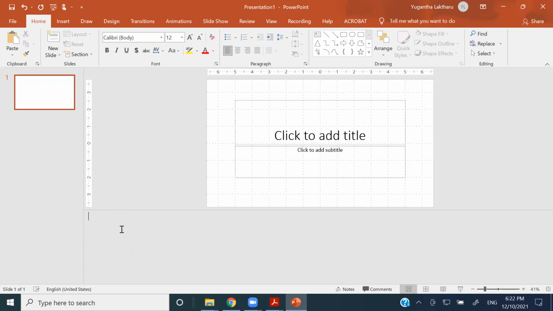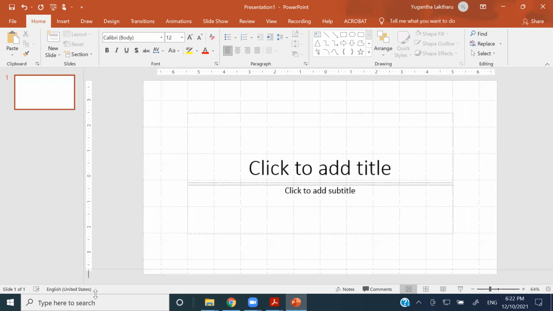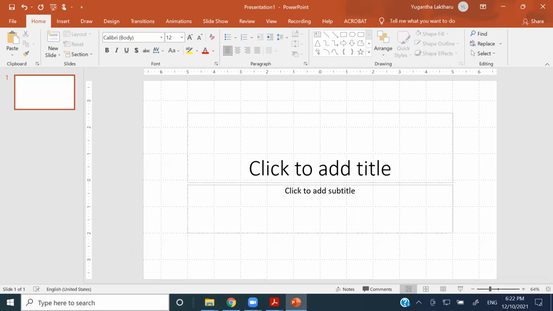So if you don't want the notes, you can minimize it by clicking and dragging it to the very bottom, right? And there is this comment section. I'll come to that later. And there are these 4 important commands right over here, which we considered as the within option, right? And I'm going to come to those things later when I'm having different kinds of slides, because it will be easier for me to show the different kinds of views when I'm having more than one slide, right?